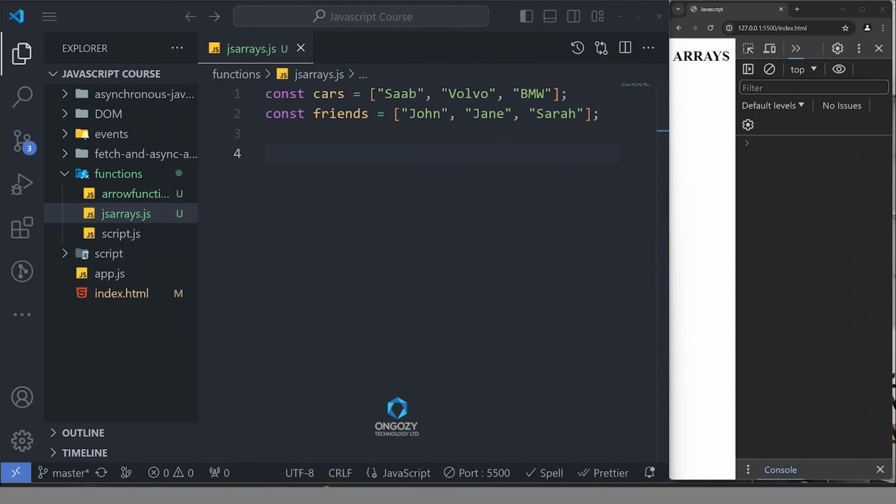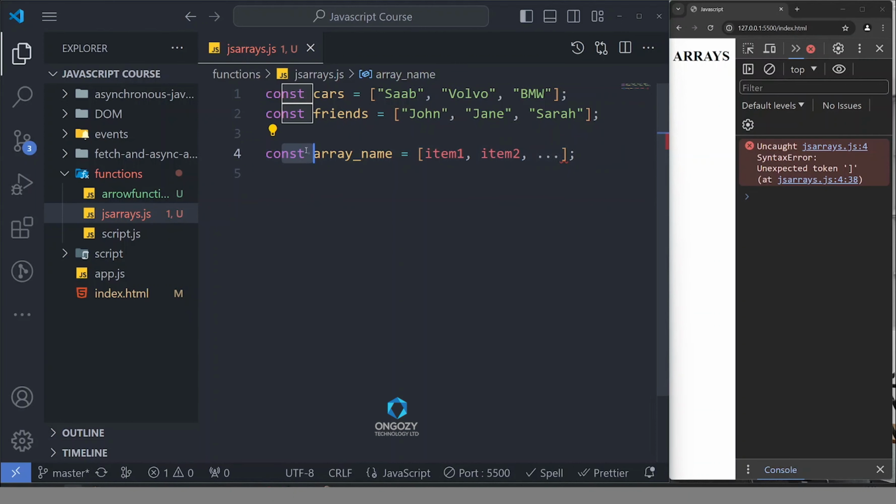So how do we write an array? Here is the syntax of an array. It is a common practice to declare arrays with the const keyword.